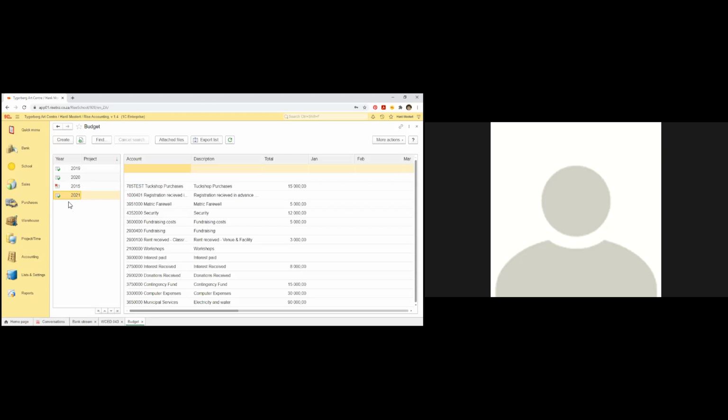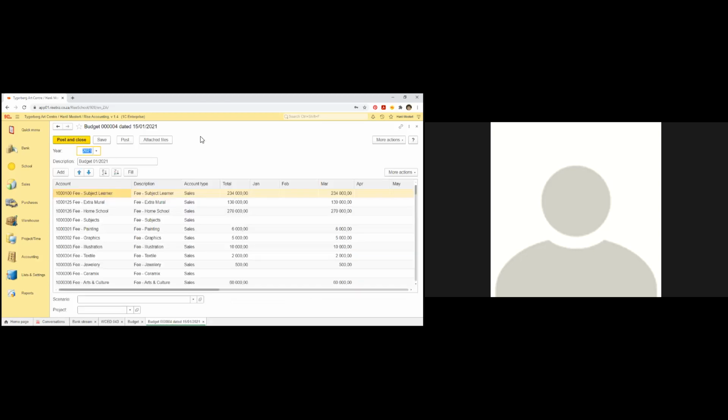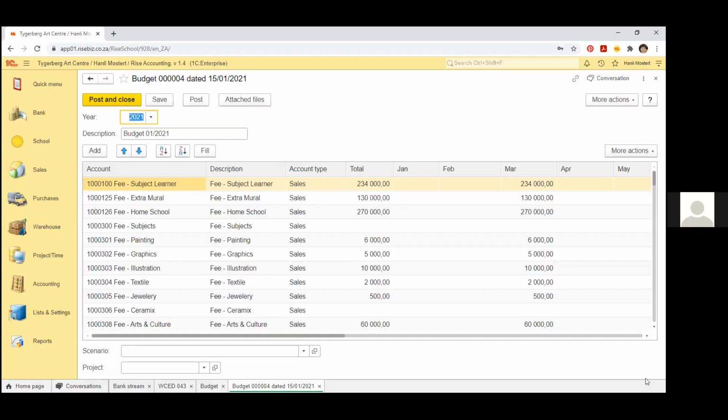So you just select the date, put in the year, and start doing it. I just want to show you this is not the finished budget. Now, whichever way suits you.